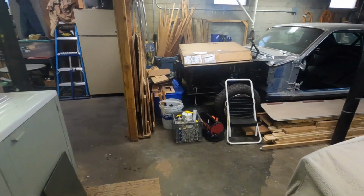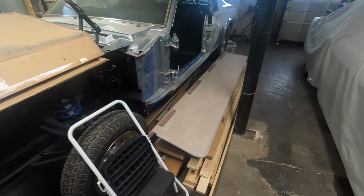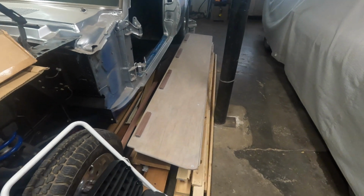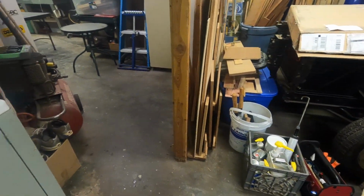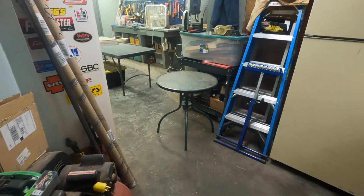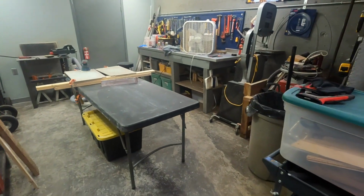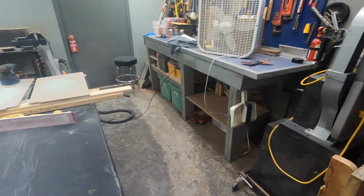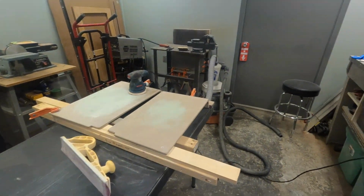All right, guys. Well, it's the next morning and I woke up pretty happy. I actually worked about 3 hours on these long panels. You can't really see where I sanded because they're backside up, but I'll show you at the boat. I got those done last night, and I figured out a little tip this morning that would have saved me some time there. But anyways, I just turned on some Irish music and just went to town, no filming, just sanding, and got those done. So I was pretty stoked this morning to just have to come down and finish off these panels.